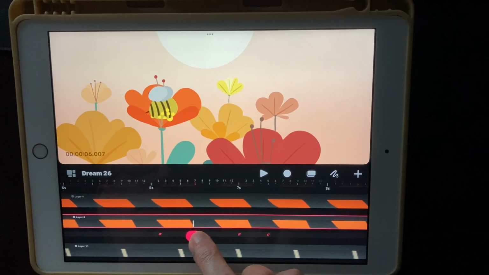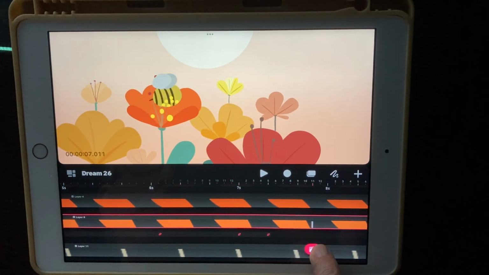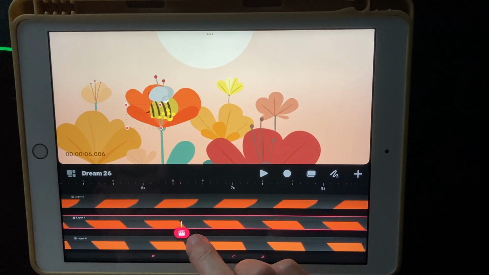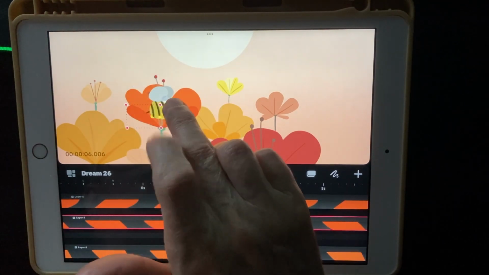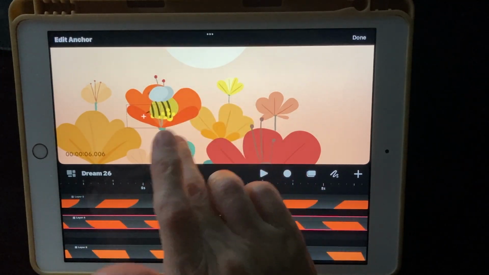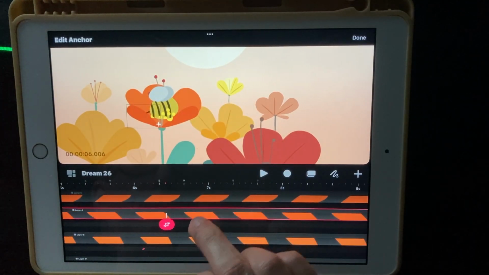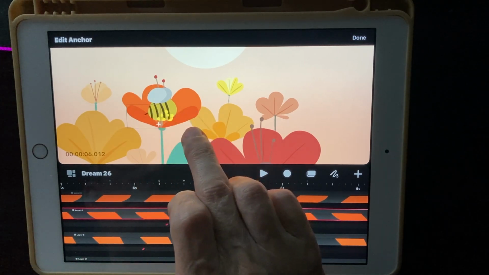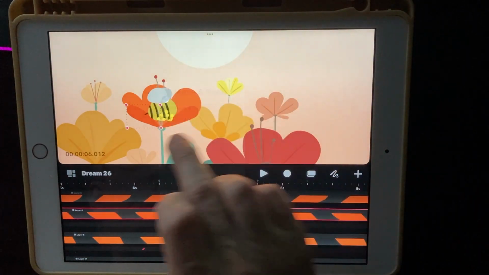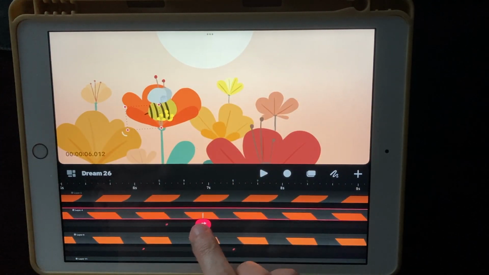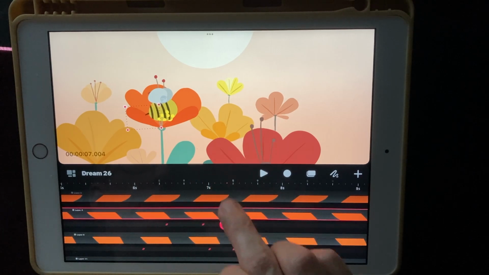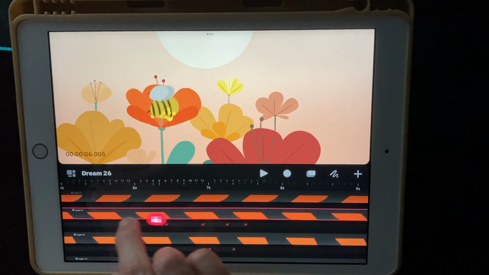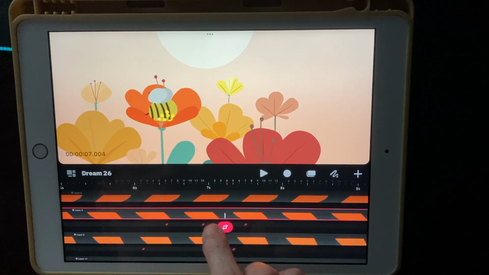So from there, it's going to go down and then go back up. There we go. That's good enough. Okay, then we're going to do the same thing, the next leaf. So we're going to hit move and scale. 3 dots, move the anchor point down here to the bottom. We're going to have it go down. About like that. We're going to set another one, and then right here, have them go back up. Yep, that's good enough.